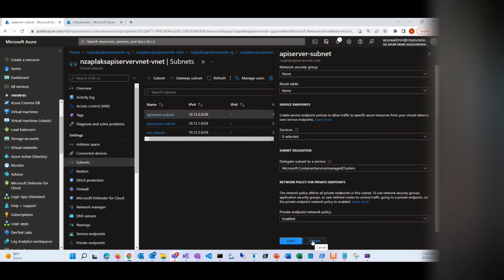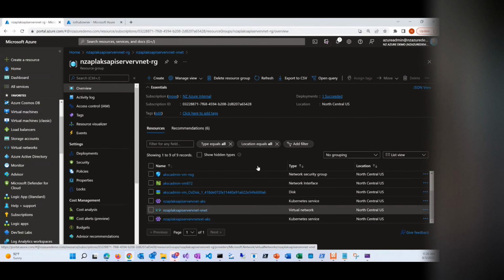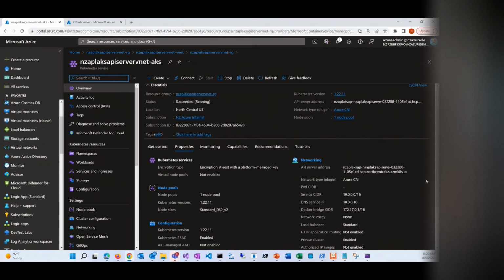So that's that. At this point, the cluster is created, and let me show you the cluster as well. So let's go into the resource group. And this is the cluster.